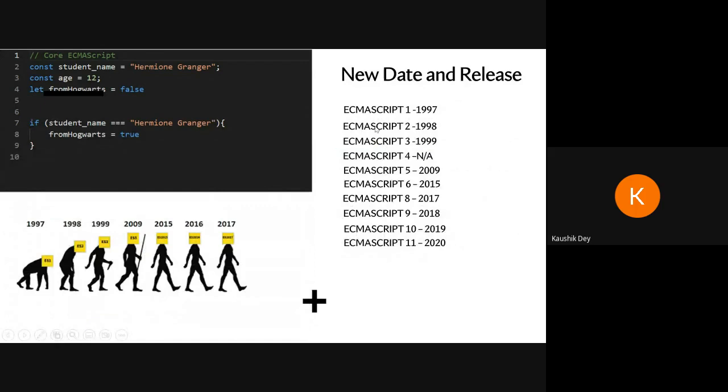In 1997, ECMAScript 1 was first released. And every year, some additions would be made. 1998, ECMAScript 2, 2009, and then 2020, ECMAScript 11. That is happening. Okay. So every year some changes have been adopted in the ES6 script. Features like const, let, map, arrays, set, promise, spread operator, all are in ECMAScript.